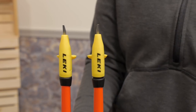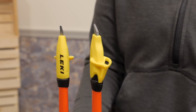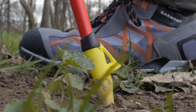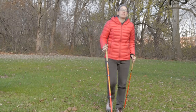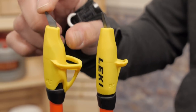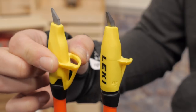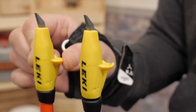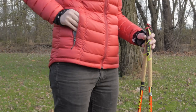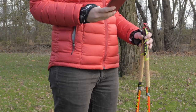You will notice that the tips look a little different compared to standard trekking poles. They are angled and will dig into the trail to give optimum traction and a secure landing when moving fast. The design of the tip and the small basket also gives the perfect swing weight — Lakey thought of everything a runner or fast packer needs, from the top of the grip to the end of the tips.